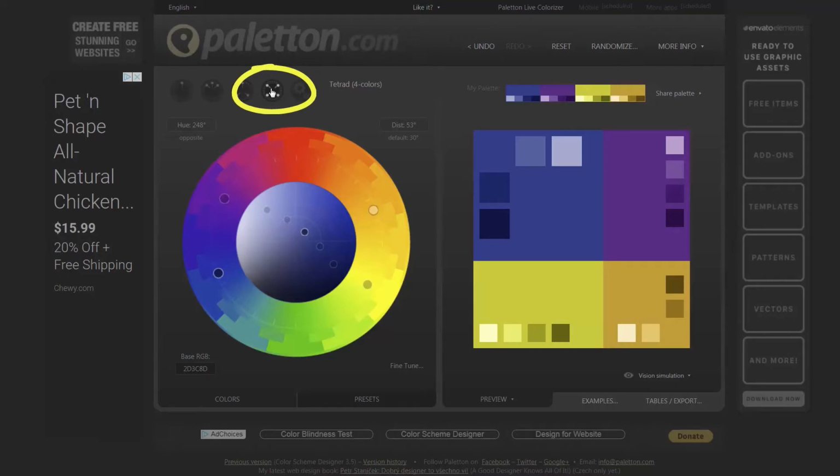This is the tetrad color scheme. It uses 4 colors, and I find this is very popular within multimedia, particularly within motion graphics. I see this used a lot. It needs to be used very carefully because there's just so much going on. So if I were to choose a web page that was particularly busy by trying to use all of these colors in equal amounts, it would be practically unreadable. So again, you have one primary color, and then the rest of these colors are used very sparingly within a website. Let me come to the examples.